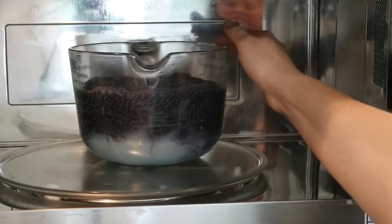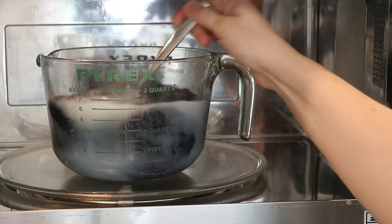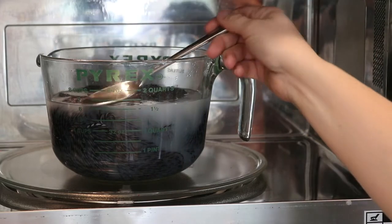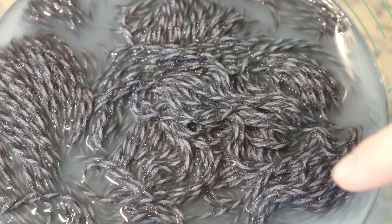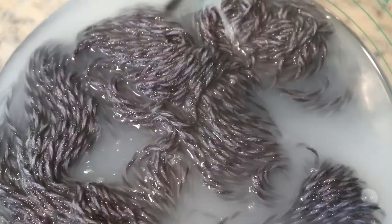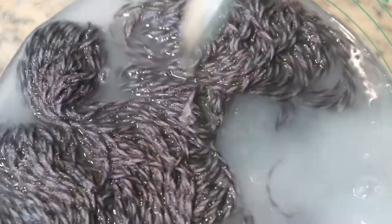After 10 minutes, you can see that we are seeing a lot less color in the pot. There's still a hint of blue here, but most of it is white and cloudy — that comes from some of the extra stuff in there that will wash out. Most of the color has now bound to the yarn. Looking at the yarn, you can see some really subtle evidence of breaking, where it looks like there are some areas on the lighter strands that look either more blue and some that look a little more pink or purple. This is not a superwash yarn, so I do want to be careful, but I am moving it slightly so we can access the pigment all the way around.